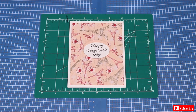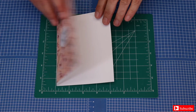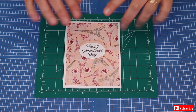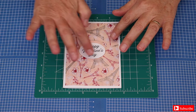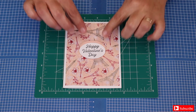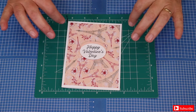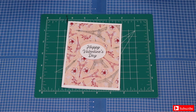And today I would like to show you an example I have made. This is what I made with the Maker's Choice. All I did was basically have my base card. I folded it in half. I cut out the pattern paper, put this piece on top of my base card, cut out the oval part, cut out the sentiment in an oval, glued those halfway together, put risers behind the sentiment, and just simply glued it on top of the pattern paper, and that is the finished part of my card.